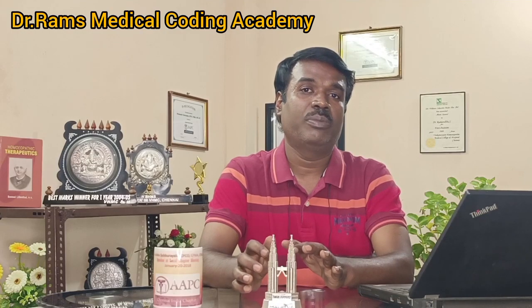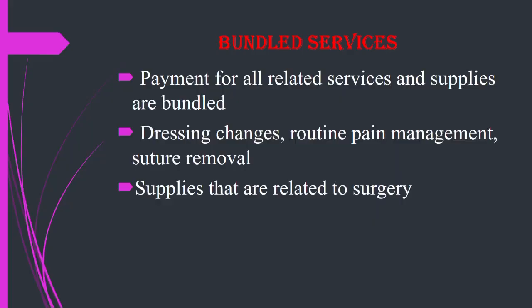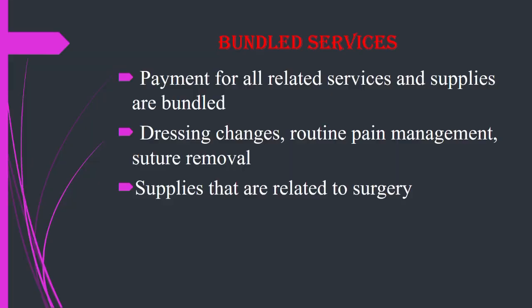Unless it is an unrelated condition, the global surgical package includes certain services, and we call them bundled services. The payment for all related services and supplies is bundled. We use this term bundling in coding and billing. Bundling refers to inclusion of services. Certain services are included. Imagine a minor procedure being included in a major procedure. We call that bundled.